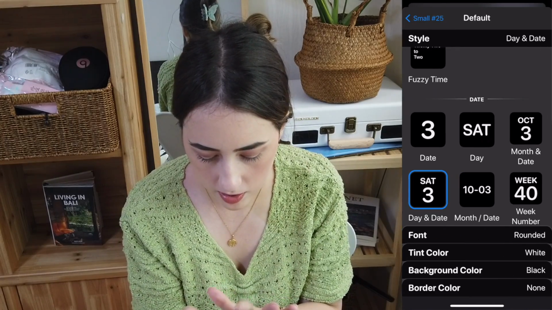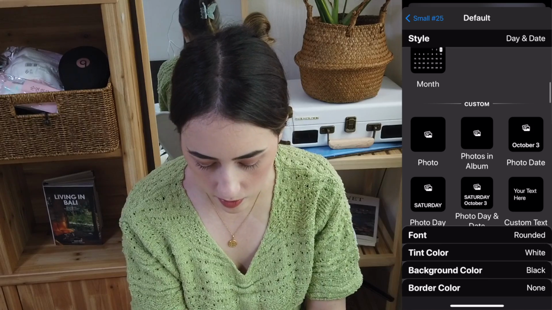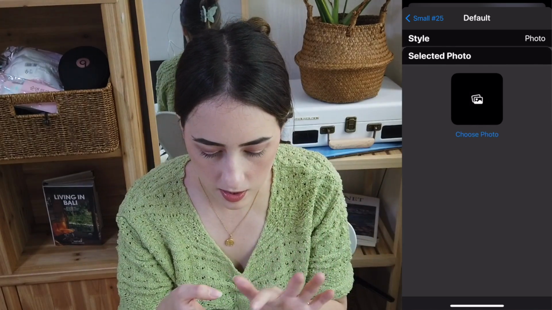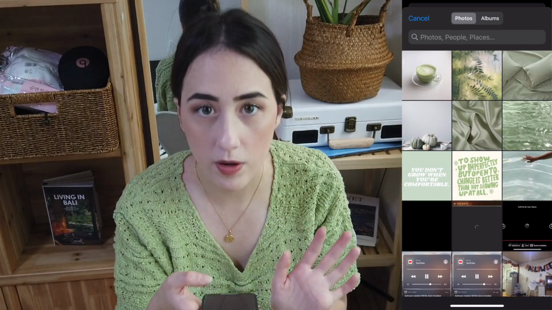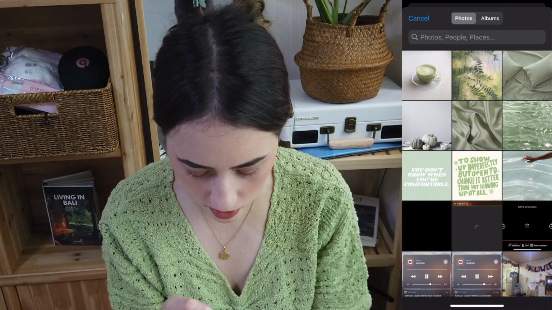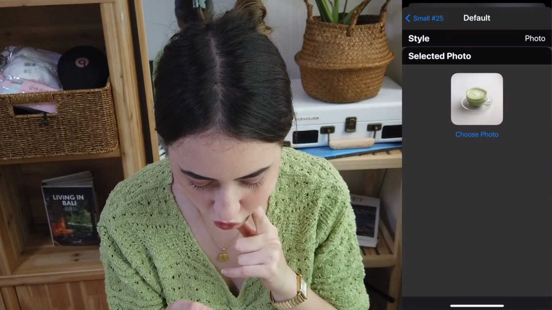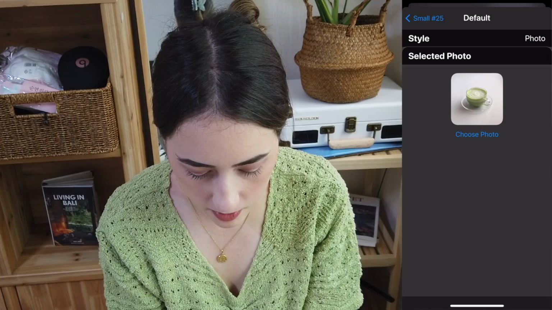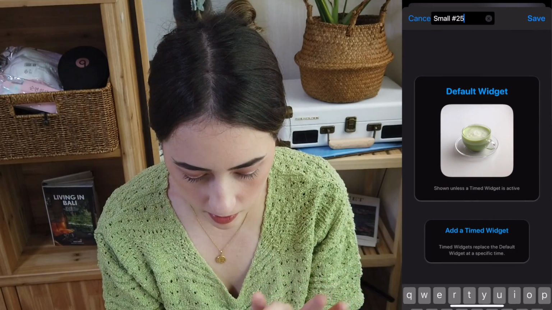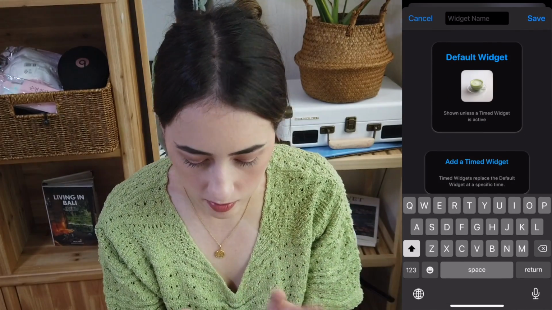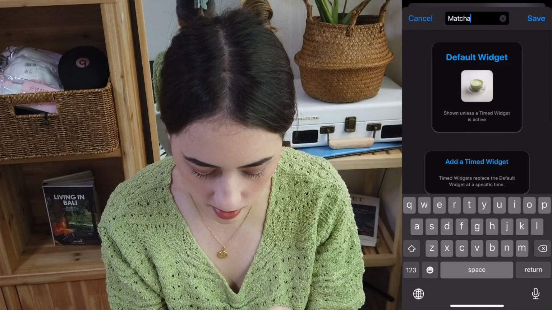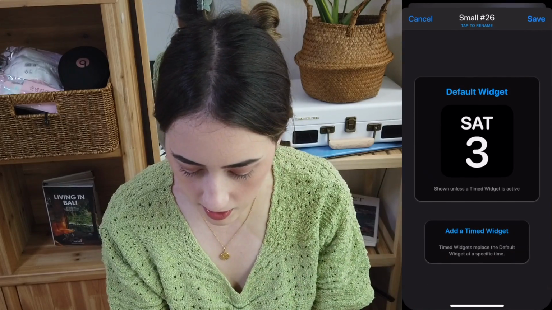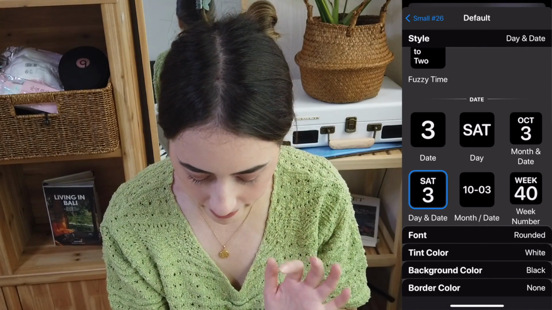You just click on default widget, go down to where it says photo, click on that, then go to selected photo and choose my photo. I'm gonna do the matcha one, I really like that one. I am going to name it just so I don't get confused because I have a million different widgets here. So matcha, I'm going to save it, and now we're going to add some more.